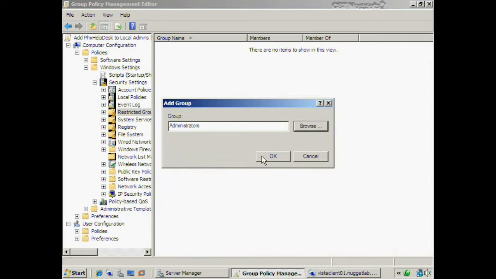Let me point something out here. I did this exactly the wrong way just now. But the reason why I did it the wrong way is because everybody does it this way, and you would also probably do it this way because it's human nature. Well, there's a Browse button. Why not use it, right?